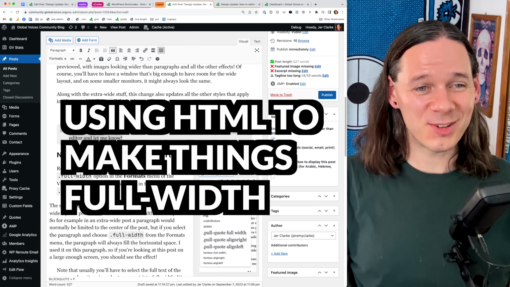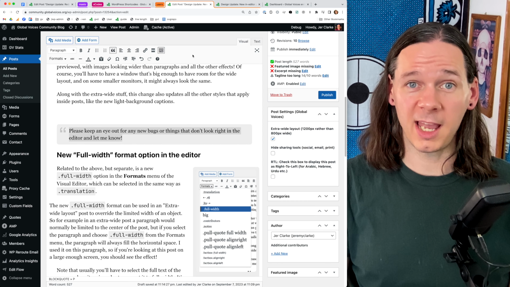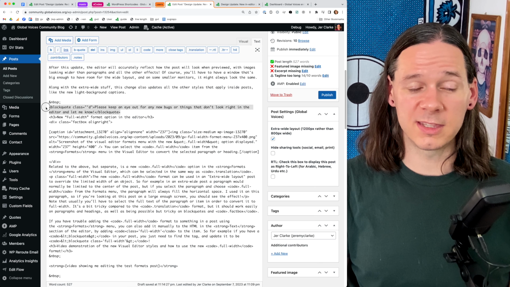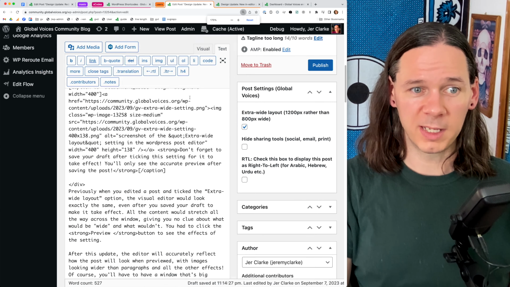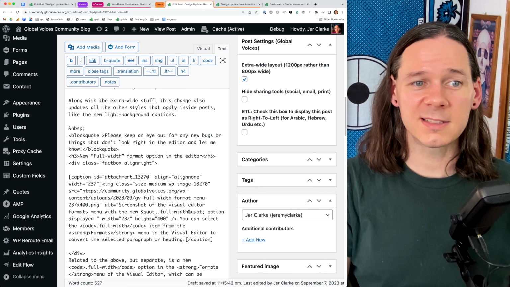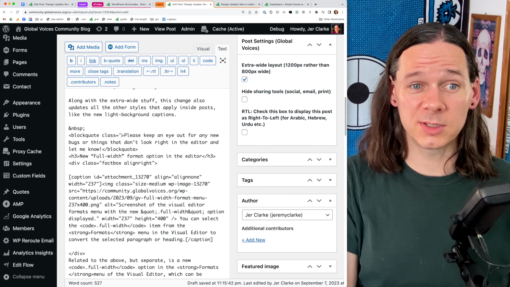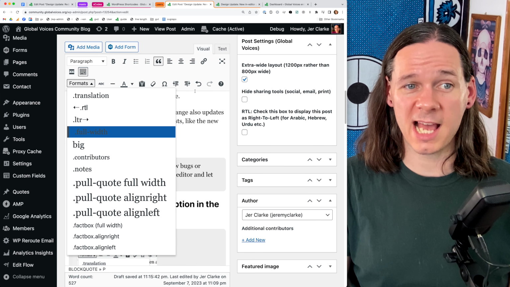If I want to do it manually, I can select the text that I want to modify, switch from the visual to the text editor, right? That'll show the HTML. Now I have my eyes on the stuff. By selecting before switching, it helps you find it. Okay, and now I will make this bigger, find the text. Okay, so what I can do here, I messed this up earlier, so I'll clean this. I can add class equals full width. And that's the same as what you would see in the Formats thing, right? Dot full width. So class equals full width.